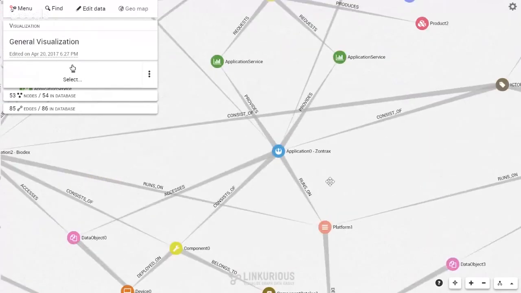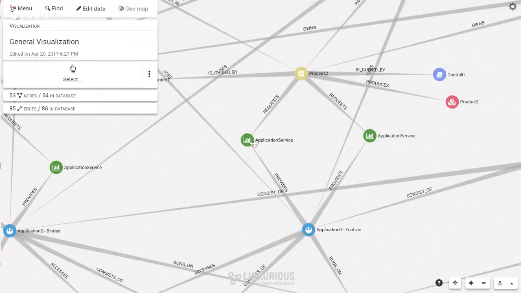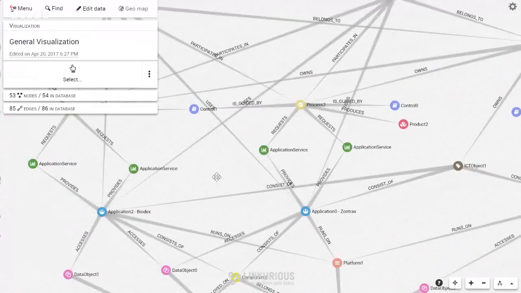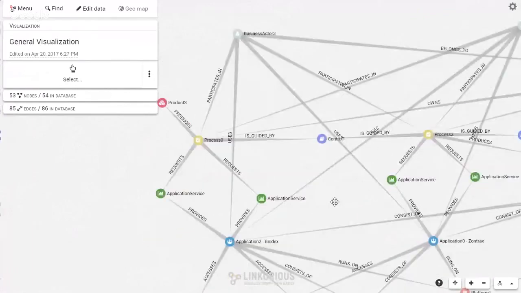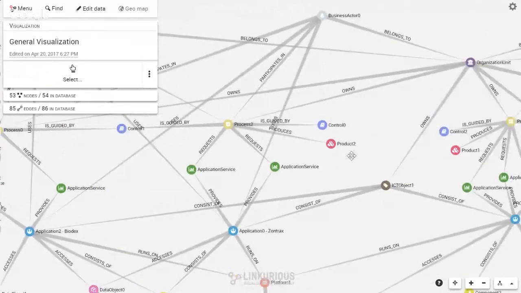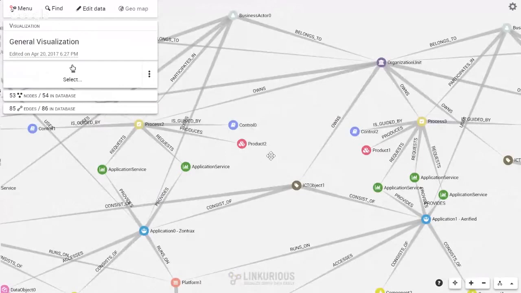So for example, if I zoom here, I'm looking right now at application 0 called Zontrax, which runs on the platform 1. Same thing, this application provides application services, and these two application services were then requested by process number two. I can visually and quickly understand the different interactions between my nodes and edges.